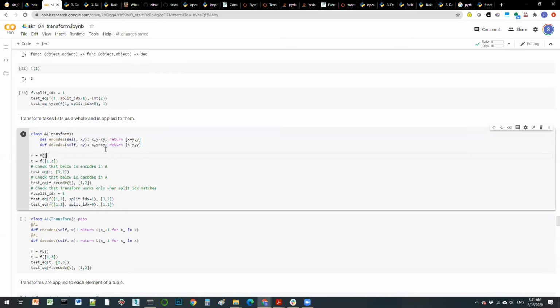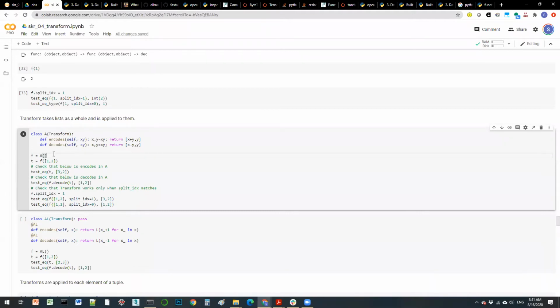But what is different from passing in a tuple is we have had to add this code. If it were a tuple, then this breaking up, or bottom line applying the transform to every element, would have happened automatically. And we'll see that below again in more explicit detail. So the rest of it is very similar. Just ensure it's the same. Check below that decodes.